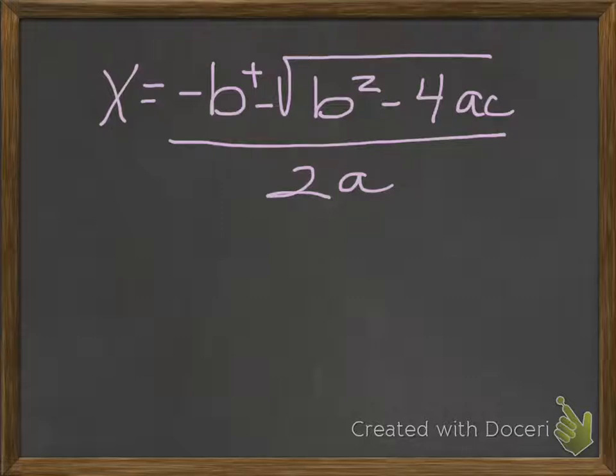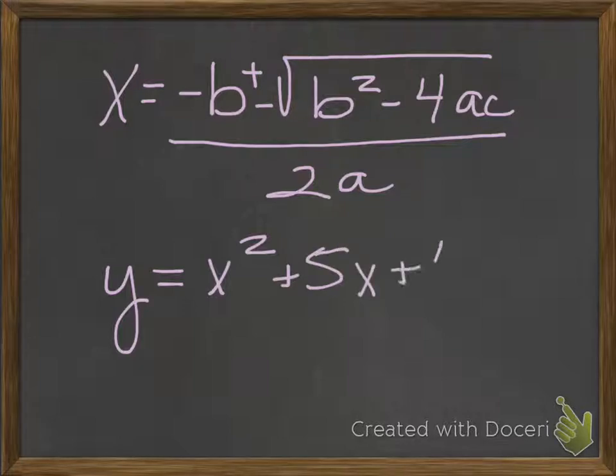So let's take a look at a sweet little baby function. Y is equal to x squared plus 5x plus 6. Oh, so sweet. You know, this would be so easy to solve by factoring, and I want to show you kind of the opposite of solving by the quadratic formula would be solving by factoring, and by opposite I mean easy versus difficult. So solving by factoring, you just set your y equal to 0, as you want to find out where this function hits the x-axis. So that would mean your y value is 0, and we just break it down into factoring.